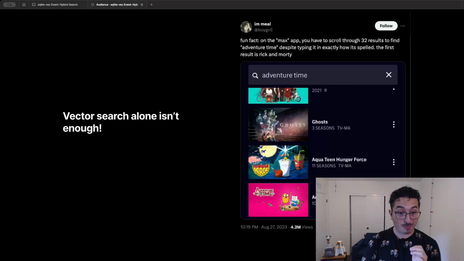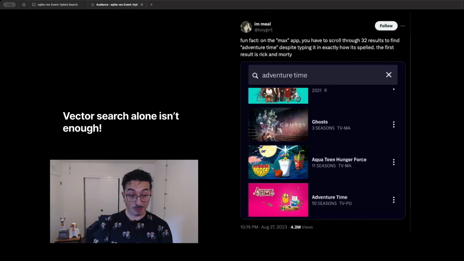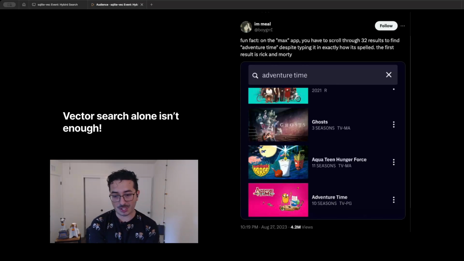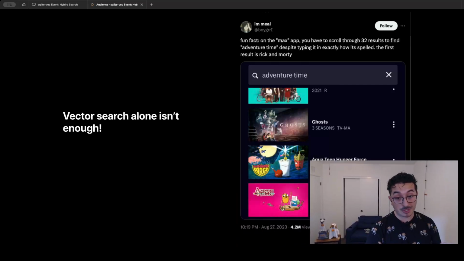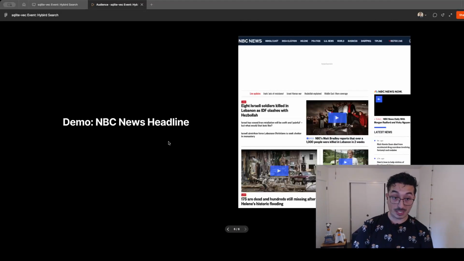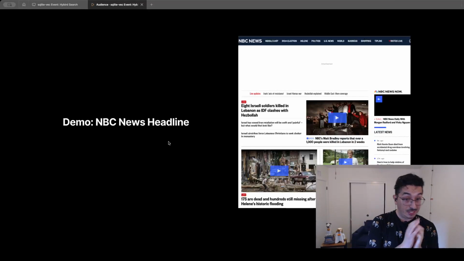So this is what I think happened when HBO Max launched, that they were relying on vector search too heavily, to the point where searching for Adventure Time was downranked far, far below all these other shows. So again, you can't just rely on vector search, and it's best to have both full text and vector search for a hybrid search approach, and that is something that we can do using SQLite. Using the built-in SQLite full text search FTS5 extension, and using SQLite-vec, which is a vector search extension that we have here in the Mozilla AI Discord channel.